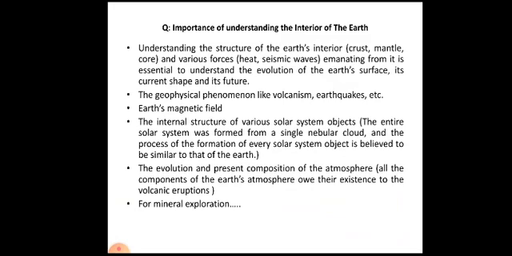And why is it important to study and understand the earth's interior? Because it helps us in understanding the structure of earth. The earth's structure comprises many layers. We'll try to get into that later. And understanding the earth's interior helps us in getting that picture of the interior side of earth. Then we come to learn about the many geophysical phenomena that take place inside the earth, for example volcanoes, earthquakes. Besides that, we have been able to understand the earth's magnetic field it possesses.